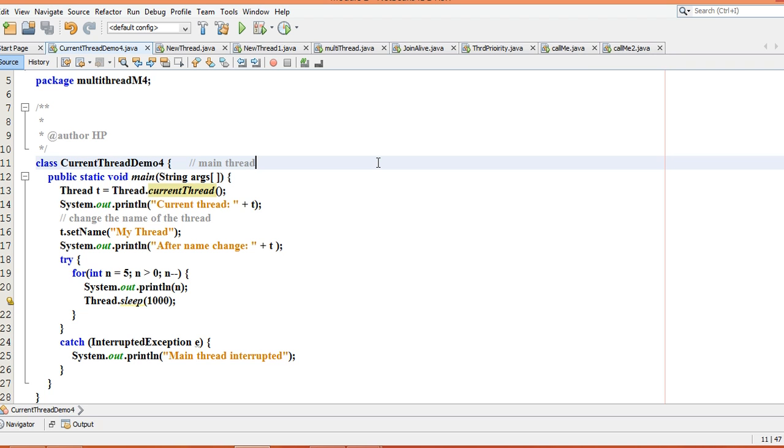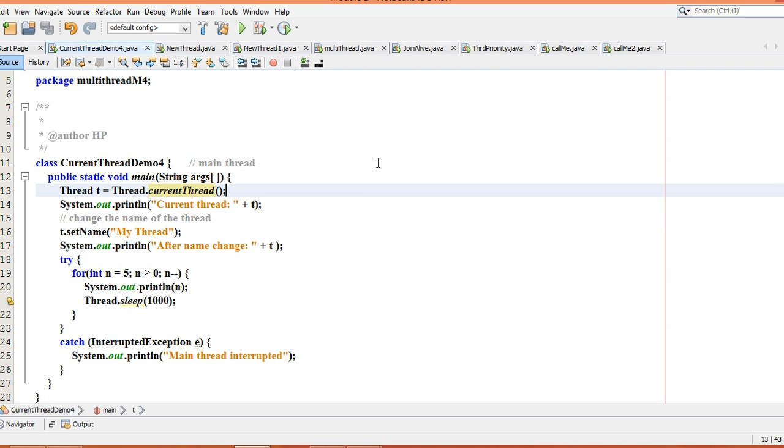So by default, whenever a program runs, we have got the main thread running, and each and every thread in our program is associated with a group. A group may consist of two or more threads trying to accomplish one complete task. We have to understand two things. A thread is going to have a name. Right now the name of the thread is main, and it's always associated with a group. By default, at the very beginning, the name of that group is also main.